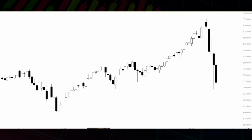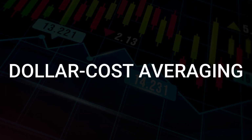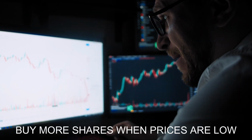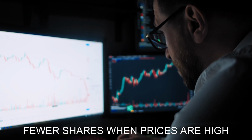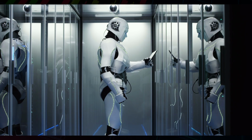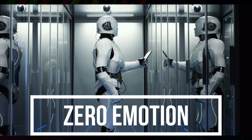So rather than trying to time the exact bottom when to buy, consider DCA, dollar cost averaging, to gradually introduce your capital to your investments over time. When you invest a fixed amount at regular intervals, you take the emotion out of the equation. This is going to allow you to buy more shares when prices are low and fewer shares when the prices are high. And this is not guaranteed to produce profits at all, but it's a systematic approach. It's going to potentially lower your average cost basis and set you up pretty good for the eventual market recovery.